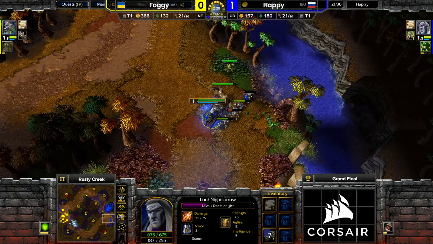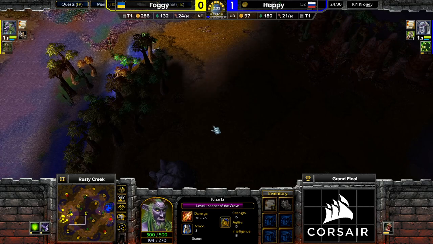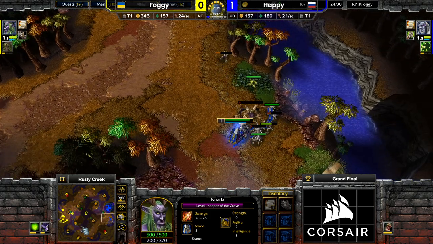Once again, we're gonna see some creeping here at the beginning. Foggy normally wants to try to go for a fast expansion. But this expansion here, closest to the main base, is really not that easy to creep. It's quite a tough camp to go up against.